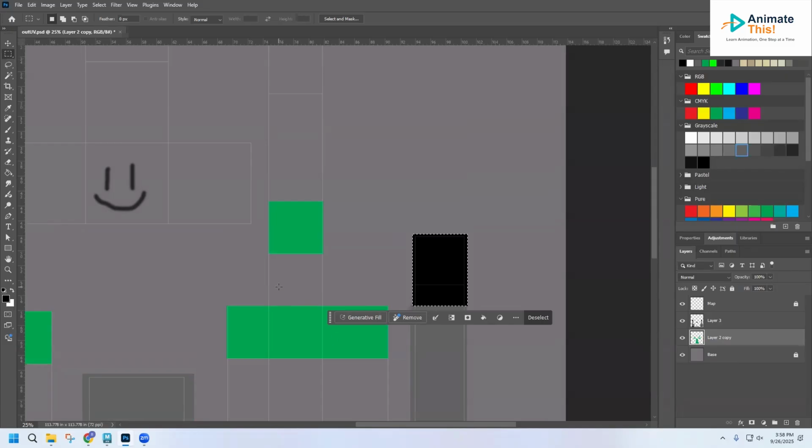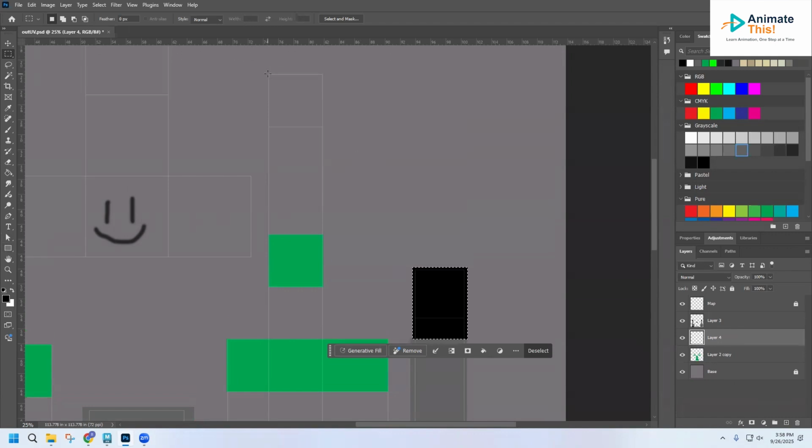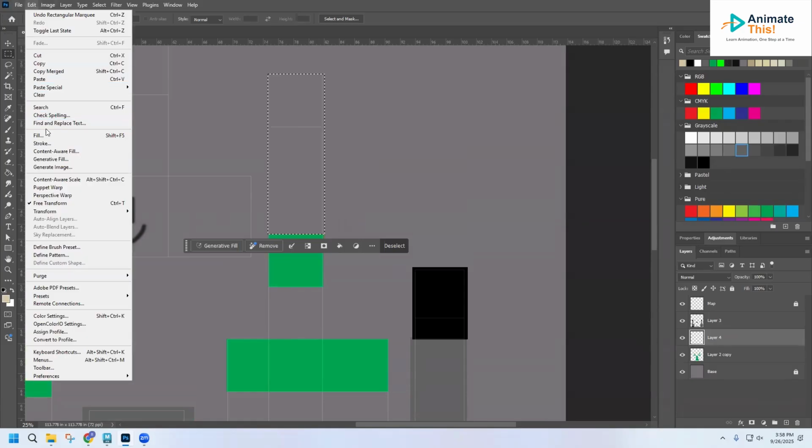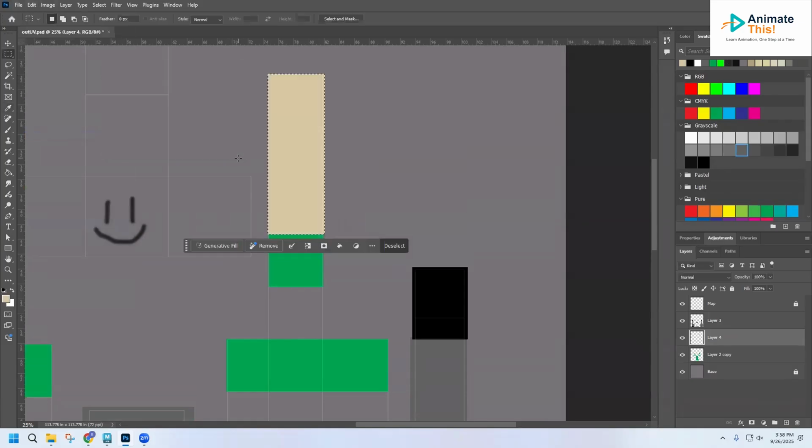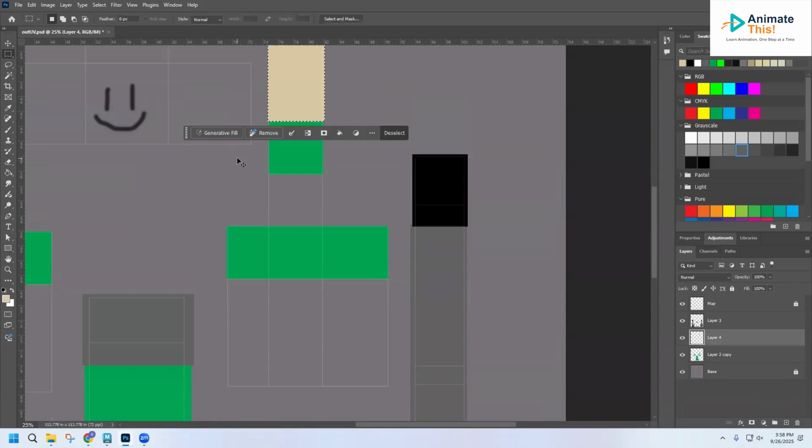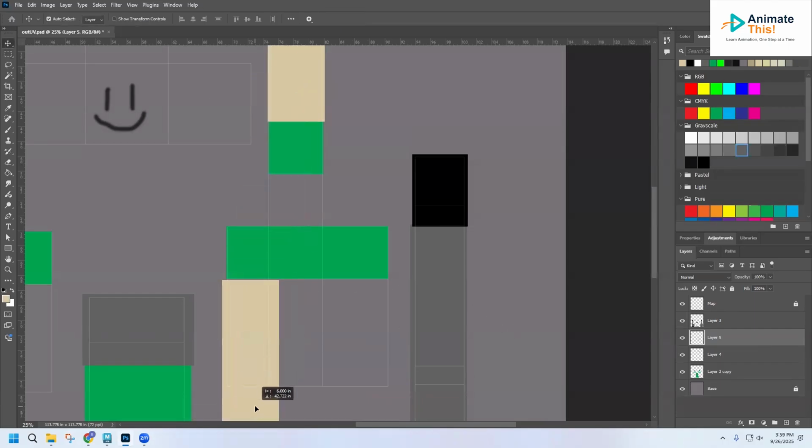I'm going to create a new layer and grab my rectangle tool, drag a rectangle, and then I'll just pick this little color for now. Do edit, fill, and then let's do Control C, Control V, bring that down.